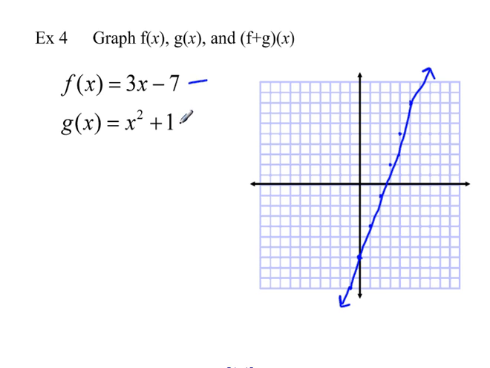Second function I'll graph in green. y equals x squared plus 1. Well, I know that's a parabola. Shift it up 1 unit, so I'm going to start with that. From that vertex, we can go right 1, up 1, left 1, up 1. In fact, if I go right 2, from that point I go up 1, 2, 3, 4. It's actually 5 total units up because of the plus 1. And if we go 3 right, that's 9 up from that vertex. 3 left, that's 9 up from that vertex.